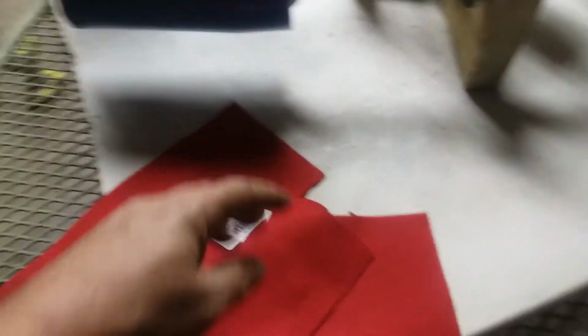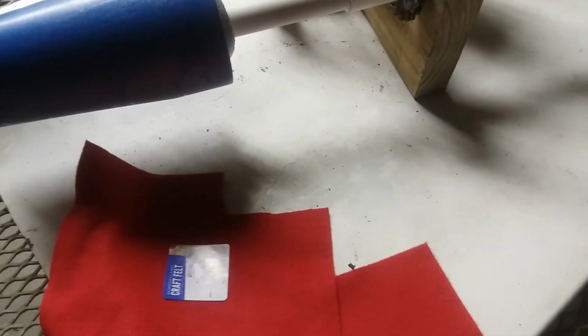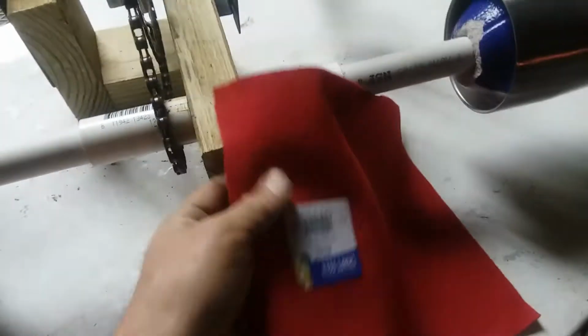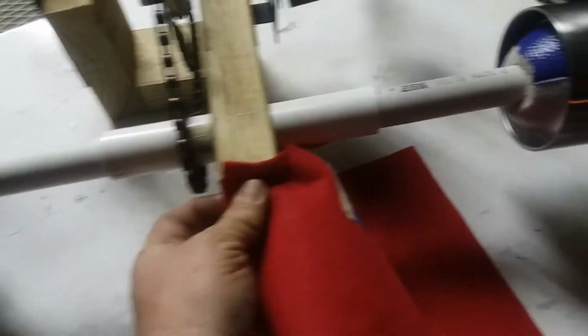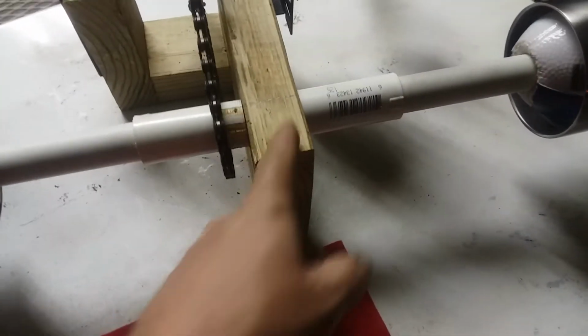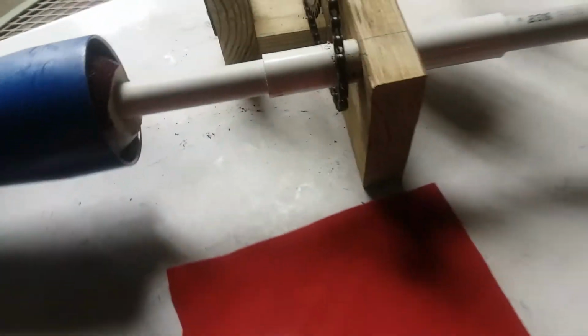Here is the felt that I used. I just cut a little section out right there. I measured it by laying it up there, got the width, and cut a chunk out of it. And like I said, I lined it in there. I didn't put any glue or anything on it. I lined it in there and slid it through.